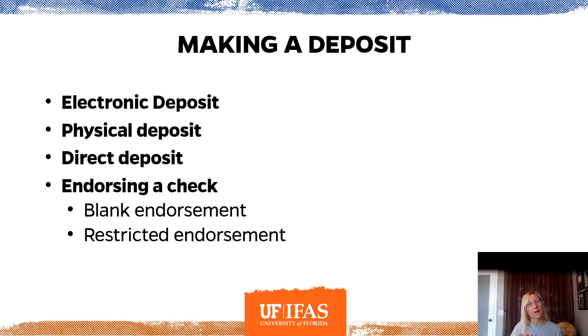Also, when you're making an electronic deposit, your bank, your financial institution might require you to write on the back of the check, for mobile deposit only to the credit union or bank, along with your signature. That's the bank asking you to restrict that endorsement in some way. And you can also write for deposit only next to your signature and that account number. That means that if anybody were to get a hold of your check that's already signed, the only thing they can do is deposit those funds in your account for you. That's very restricted. And what a nice thing for them to do for you. Hopefully you don't lose your check before you have the ability to deposit it.